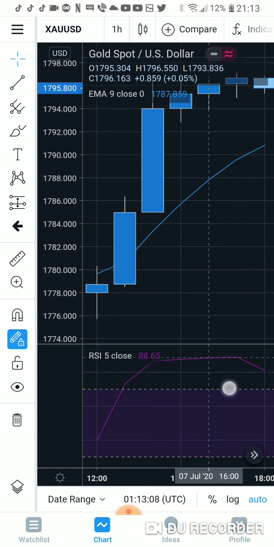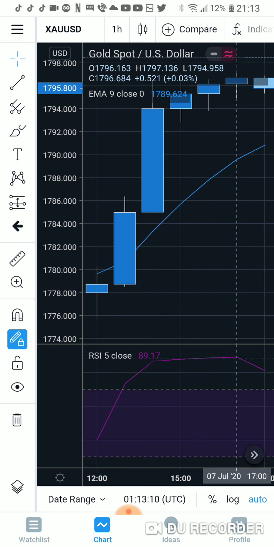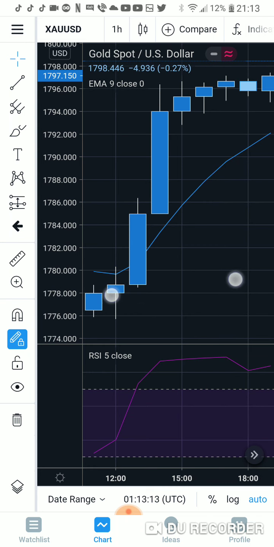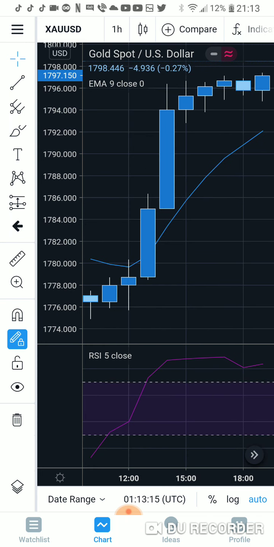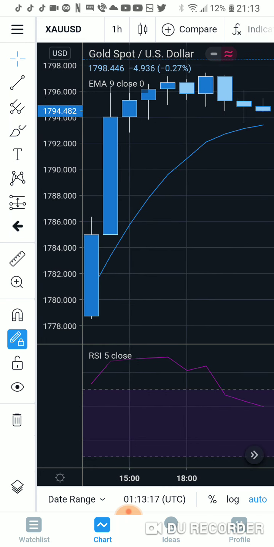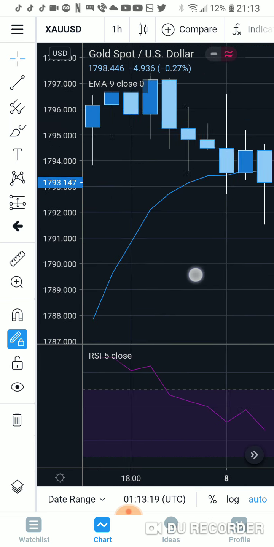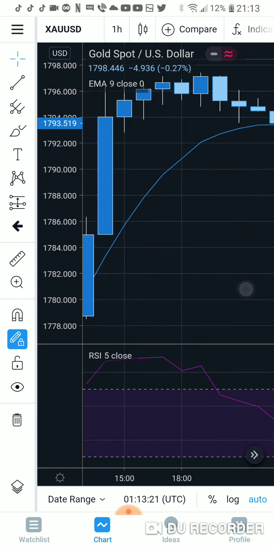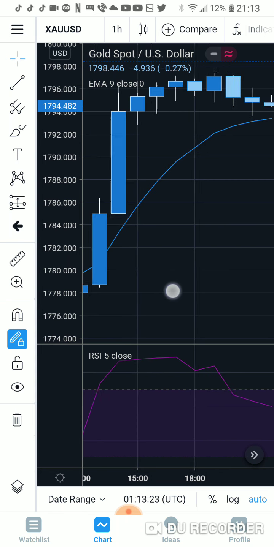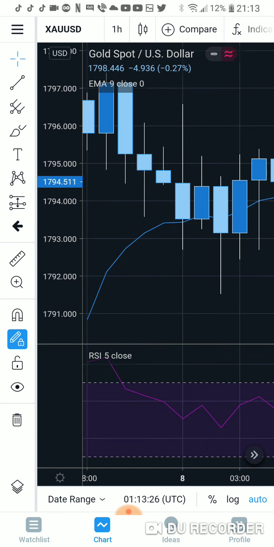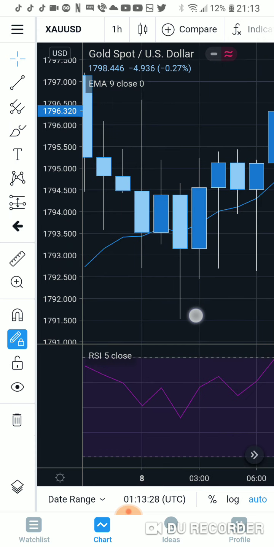Your RSI is telling you that it's in overbought territory, it might keep on going, but in this case you would have made all the money that you needed to make. You go there and you see where it did go down because it was in that overbought zone in the RSI, and then it dropped, and now it's touching that moving average, but it's not breaking the moving average. So that'll be another instance.